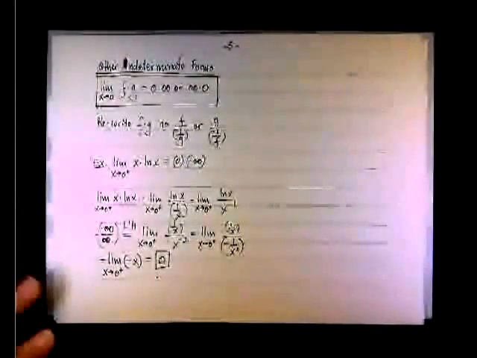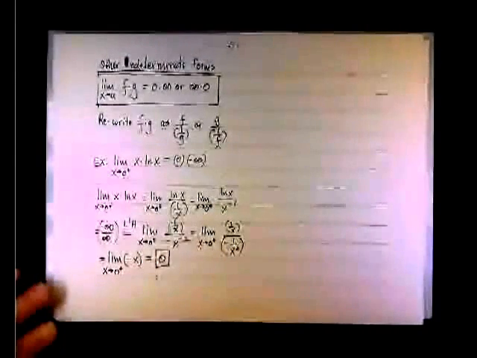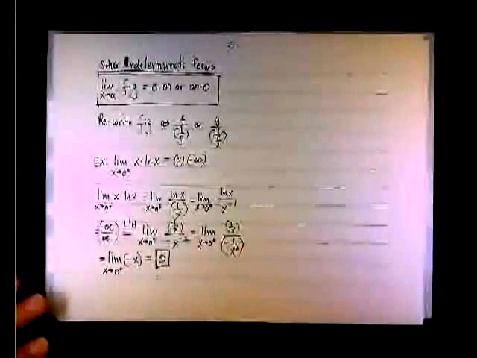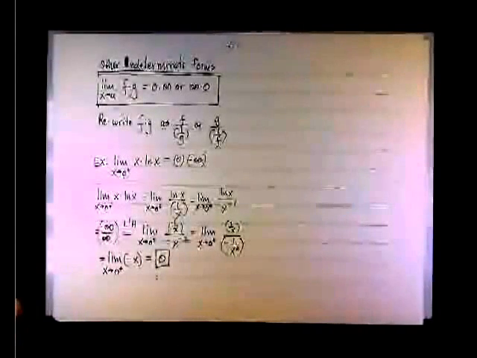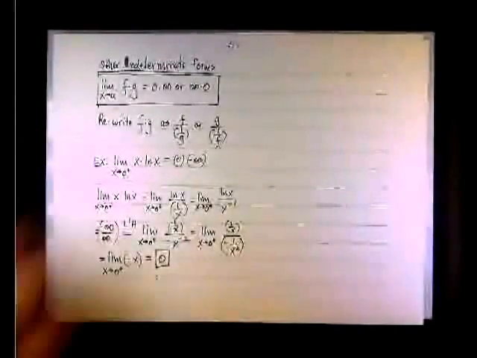So this is an example where you deal with the product 0 times infinity. You rewrite it as the rational function. Notice that here we have a rational function, and then of the type infinity over infinity, and we can apply L'Hopital. Okay, another L'Hopital form is infinity minus infinity or infinity plus infinity.